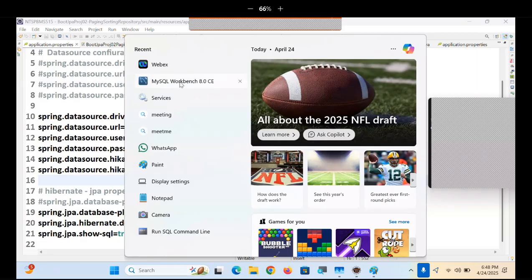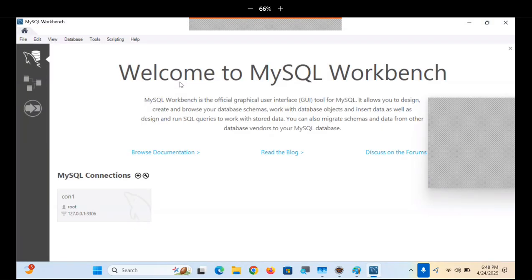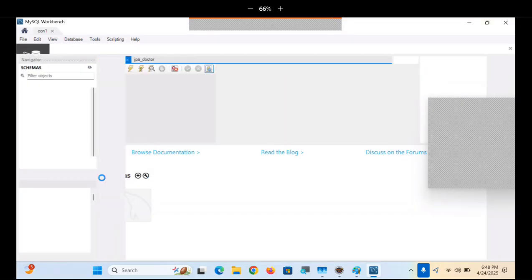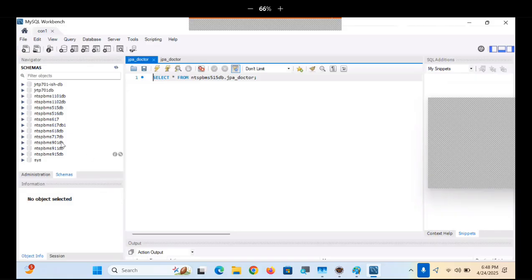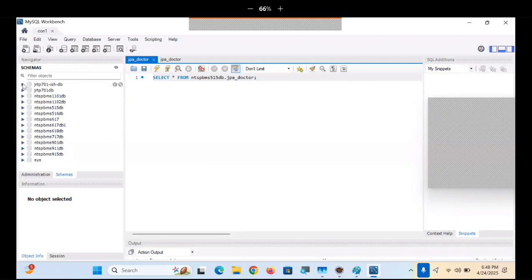MySQL Workbench here, guys. We need some data, boss. We need some data, no doubt in that. Let's see how to handle that data. This is my connection one.